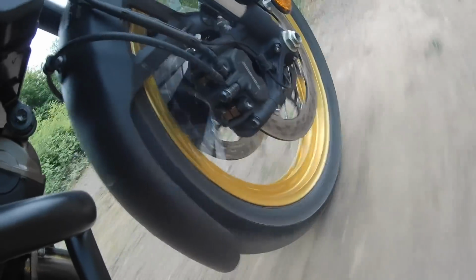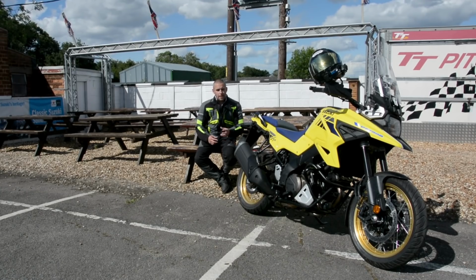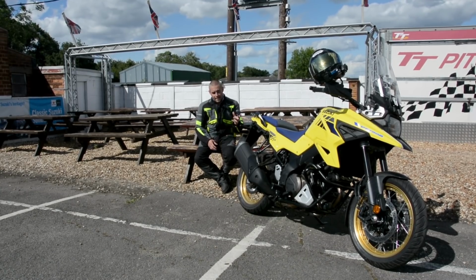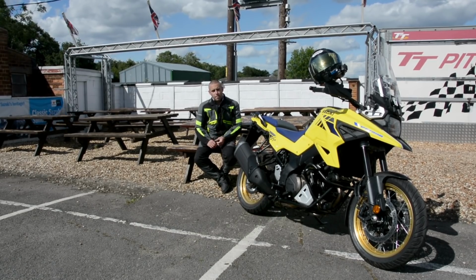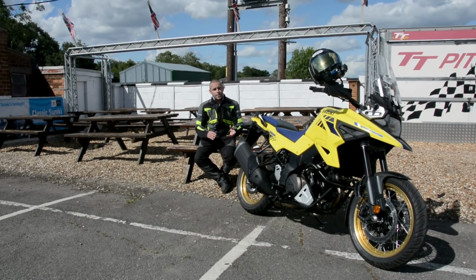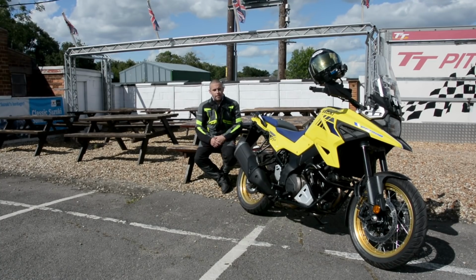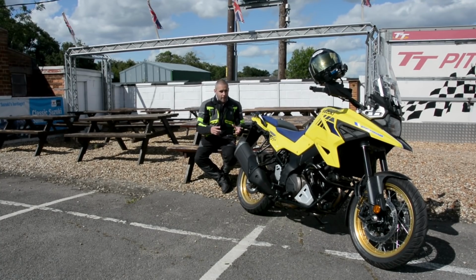It's just the accuracy that you can get with some of the other adventure bikes in the class is quite a lot higher, and for me, I just couldn't get that balance between an off-road setup and an on-road setup. So it is still fun to ride it off-road. It's got a lot of good points, and some of those good points from the on-road handling in terms of the sure-footedness do carry over to the off-road handling of the bike, but you just want it to be a little bit more loose and let you be a little bit more free with how you ride it when you're riding off-road, and it just isn't quite there.